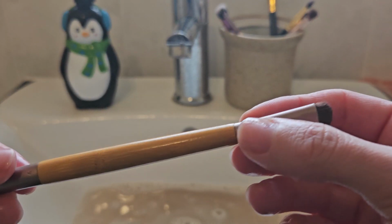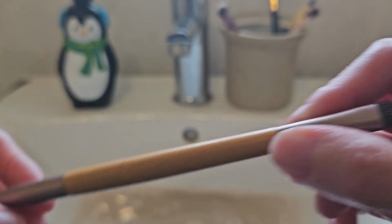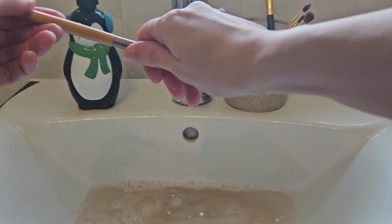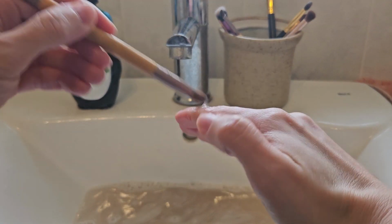And these are my Eco Tools brushes. This one I use so much. If you hear any noises, it's just my partner doing some gardening out there with the kitty winkies.